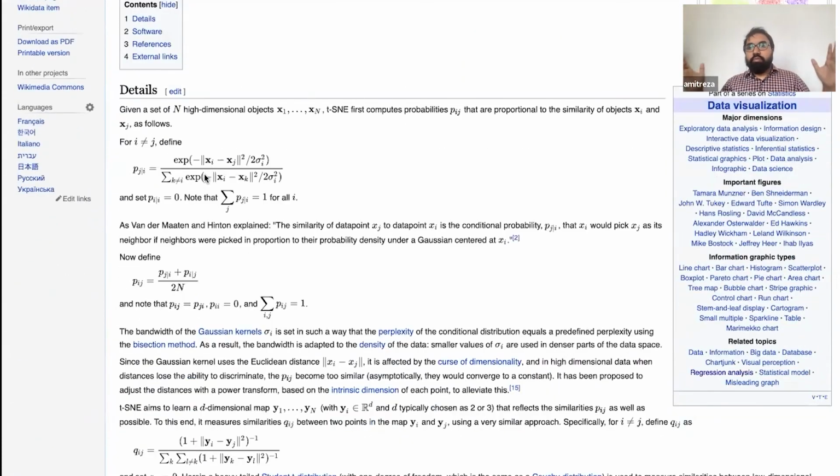If you have high dimension data, you can choose some distribution of the data in the high dimension space. Right now you can say this is basically exponential, that means the Gaussian one, right? For that Gaussian distribution, you can provide some specific distance definition. So you will first need to define how you're going to calculate the distance between two nearby points, two vectors, x_i and x_j, in that high dimensional space, right?